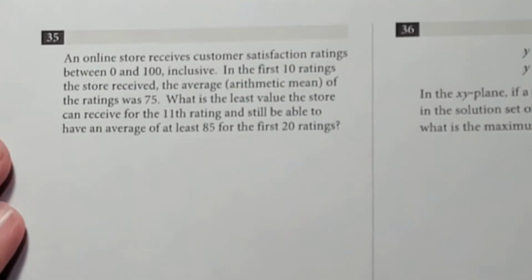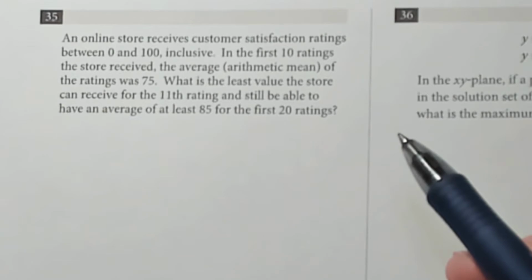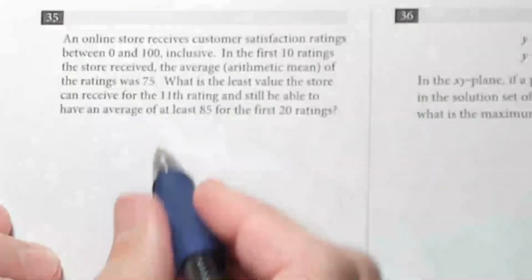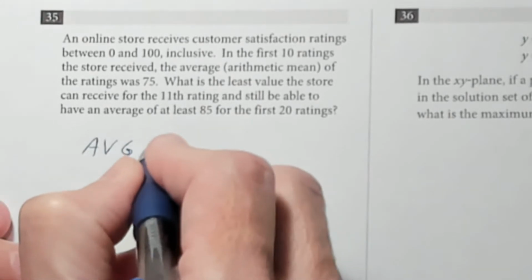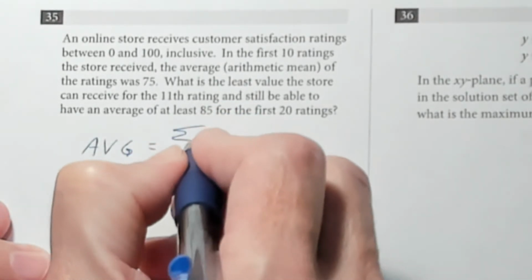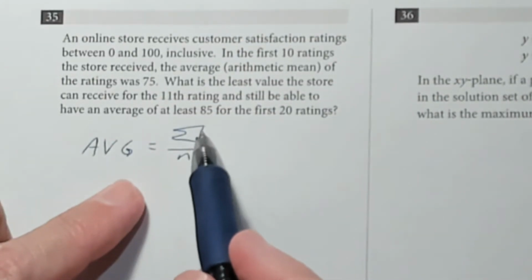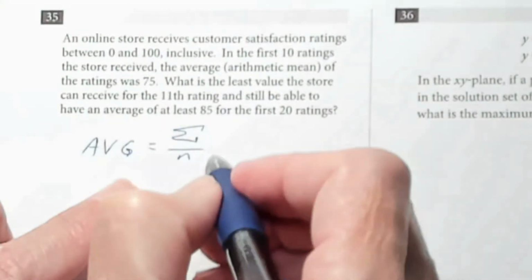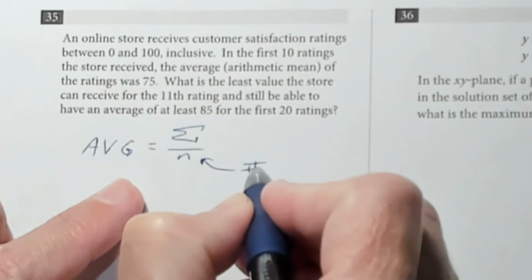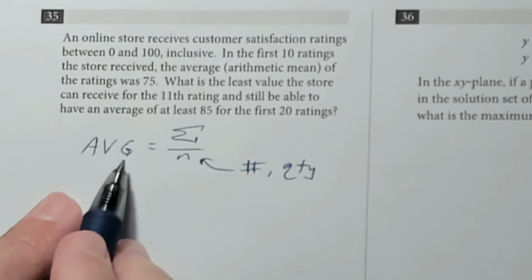35. Pause a second. Try to do it yourself. Okay, here we go. The average. Now this is a formula for you to memorize. I put sigma over n. Sigma, you're adding up the values you have. N is the number of values you have. The quantity, okay, you could say the quantity. The average, what's the average?